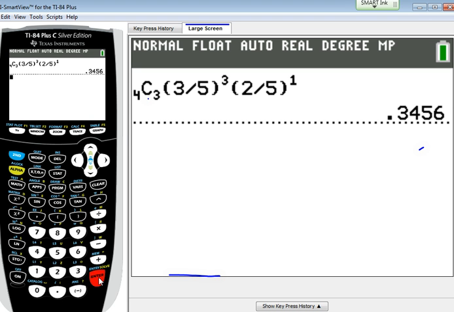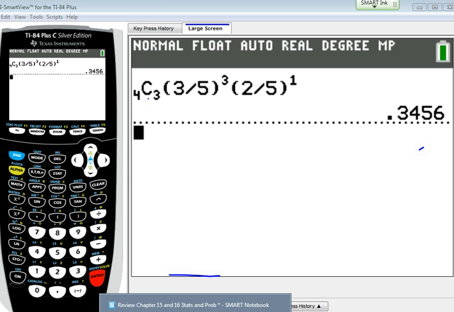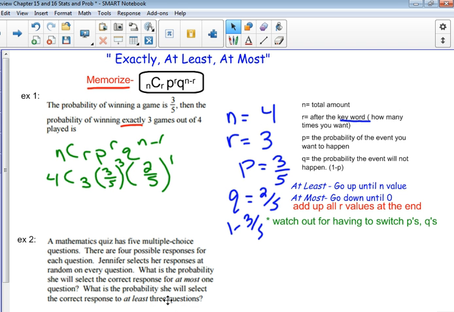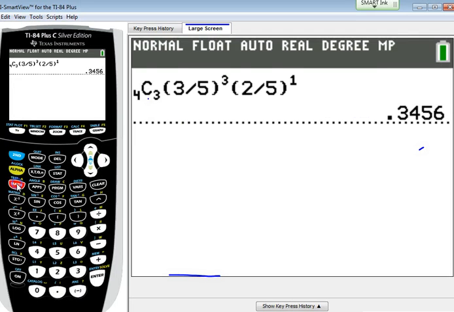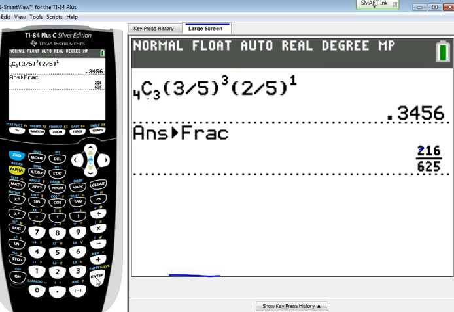Now, one thing that comes up with these, a lot of times they do not tell you guys to round at all. So there's no rounding errors. You do not want to round unless we say it. If you could write this as a decimal, if you want to write it as a fraction, if you want to see if it goes into one, feel free. So either of those answers are acceptable, okay, but you do not want to round unless they say to round. Okay, really, really important. So you can do 216 over 625 or that 0.3456 here.